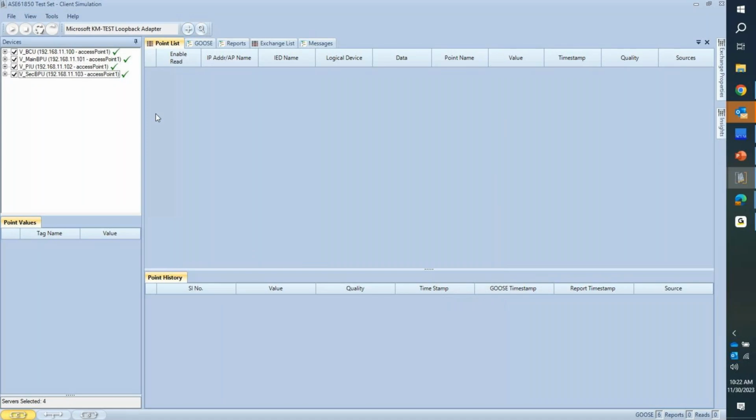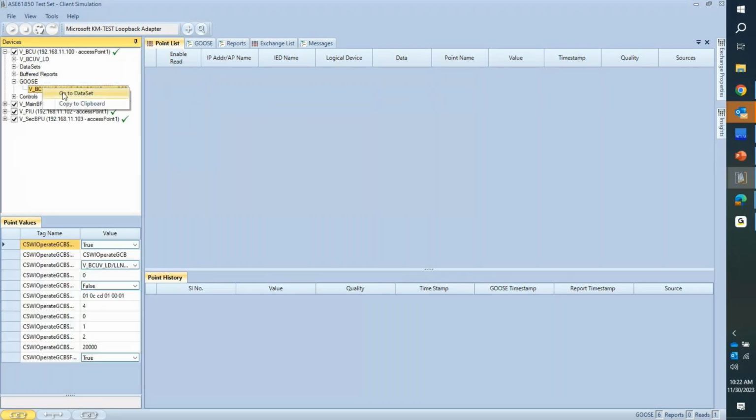So on the client side, as I showed you before, you can expand these objects and see all the data elements and objects associated with that configuration. You've got data sets, reports, GOOSE control block, and controls. So for my BCU, I'm going to go to my GOOSE, and then I'm going to expand that and just go to the data set.